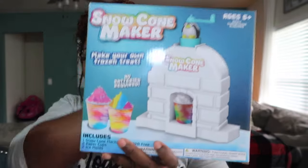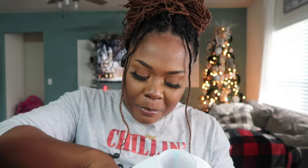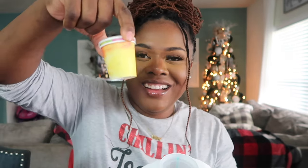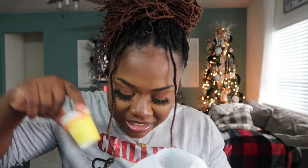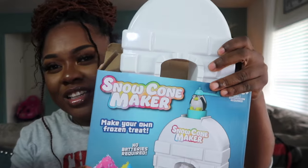I also seen this from Five Below. And this is an ice cream cone maker. It says it's no batteries needed. It has the cone maker, two paper cups, and 2 ice molds. But I want to show you, look at the little cups. Hilarious, actually. And it got stickers and everything like that. It's like this size. I don't want to pull it out because if I can't get it back in, I'm gonna be so sad. This is more like a stocking stuffer.